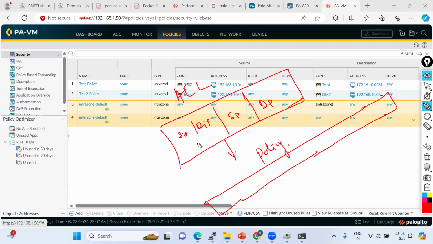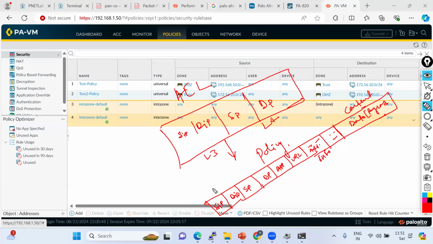What is the more information? This is your layer 3 information. This is the layer 4 information in the ACL. But if I talk about the policy, you have the source IP address, the destination IP address, the source port, the destination port, right? You have the application, the URL, some additional information, a few more fields, and then finally you have the data payload, which is also known as the content.